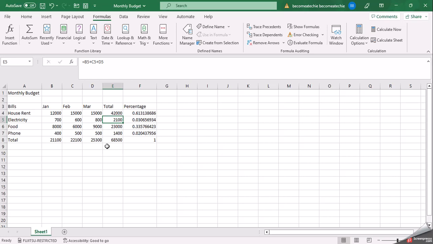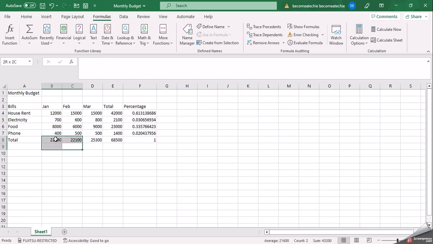And you can also use AUTOSUM, which is a simpler way or shortcut, I can say. So this is just some of the functions that we have talked about. Now we can go one step ahead and talk about the AUTOSUM.